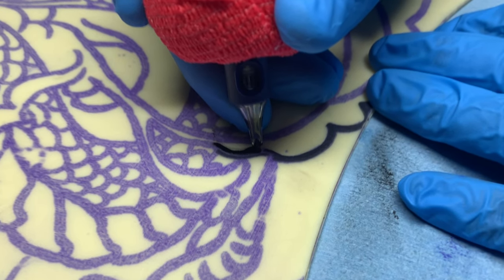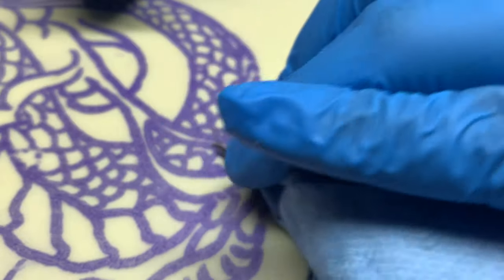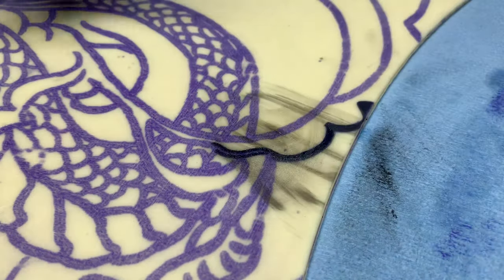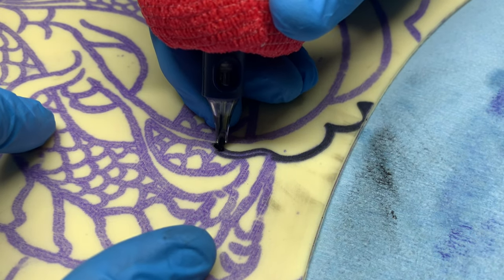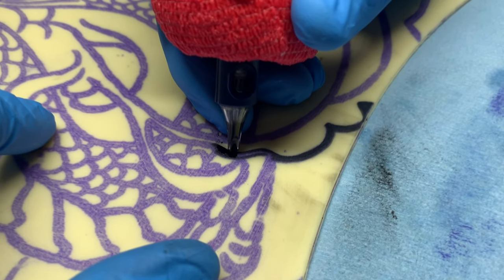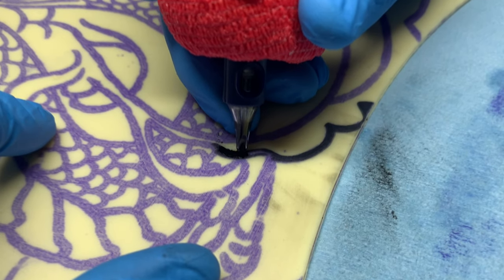And for the other side, I actually have a great plan for that. I'm not going to mention that just yet, or say too much on that, as I want to get through this tattoo right here. But as you see though, the skin is very accepting to the ink. It's not hard to work with, and this is how I'm going to approach these bigger areas. I'm just using the biggest configuration that I have available to me right now.